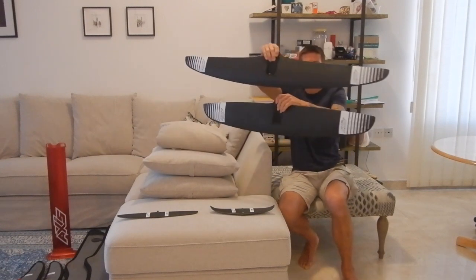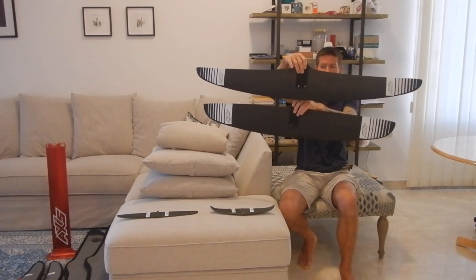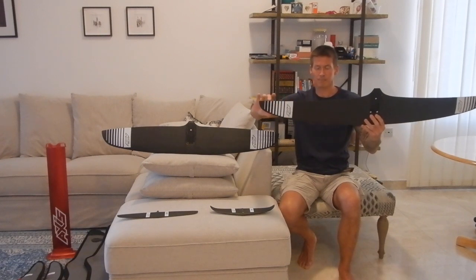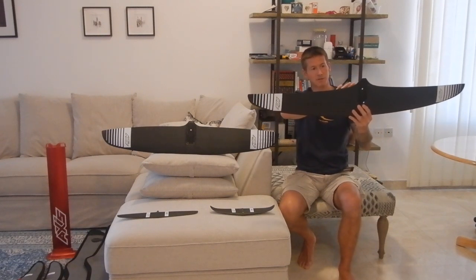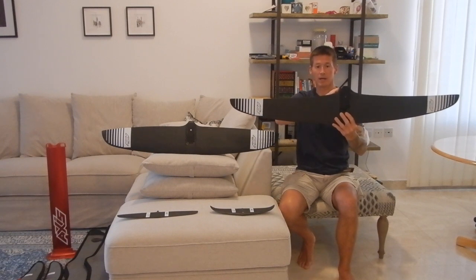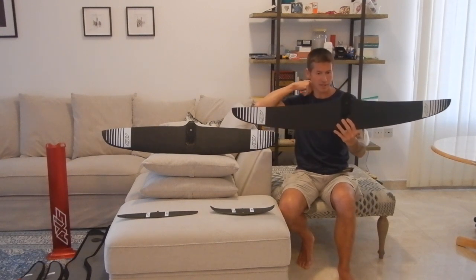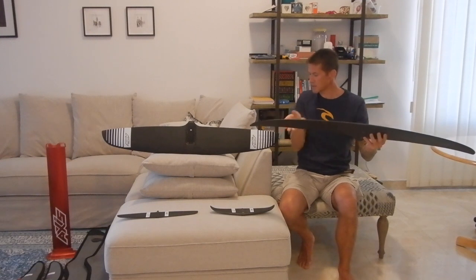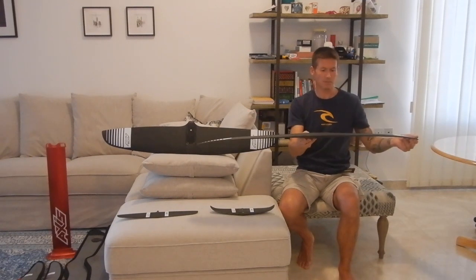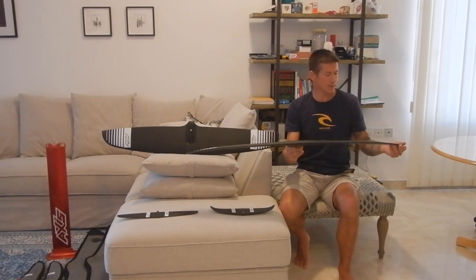So if I put them like this, you'll see the leading edge curves up towards the wingtips, creating a narrower shape. As you move from the centre of the foil towards the wingtips, it gets considerably narrower. So it's not just that it rakes back much more on the trailing edge, it's also that curve on the leading edge as well. I think it's maybe a little bit thinner as you go towards the wingtips as well. But this is a glider. This really is a glider.